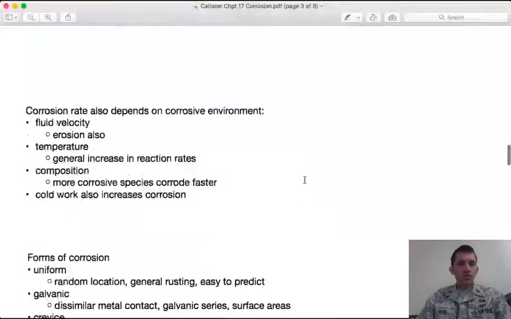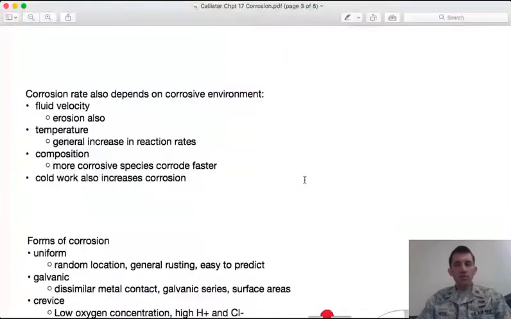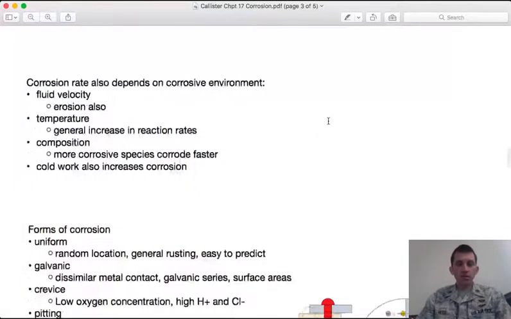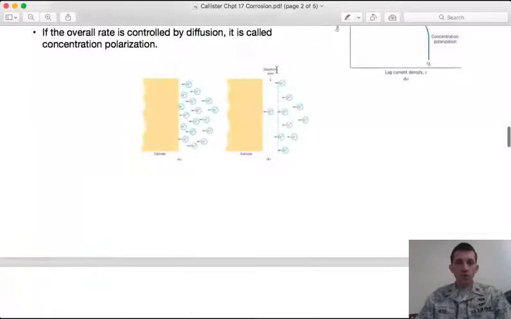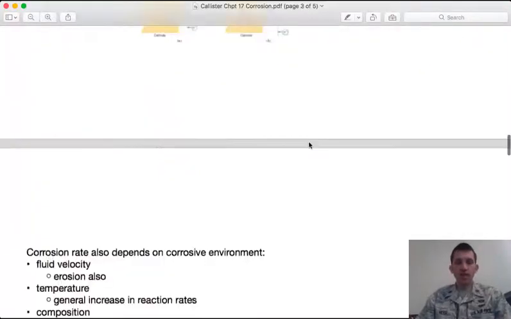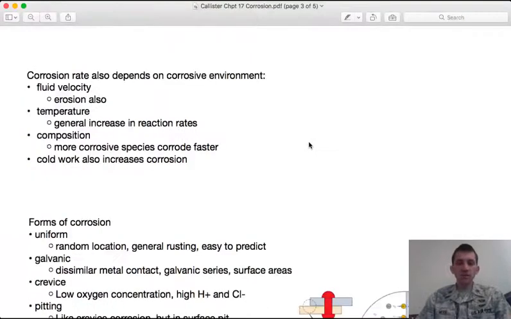And so you have the spontaneous nature of your corrosion reaction. You also have the rate at which it proceeds, and the corrosion rate also has dependence on other factors in the environment. Oftentimes, you will have not a stagnant fluid, right? We're talking about here having this depletion zone. This is sort of assuming that you have some sort of stagnant fluid there. Oftentimes, that is not the case.